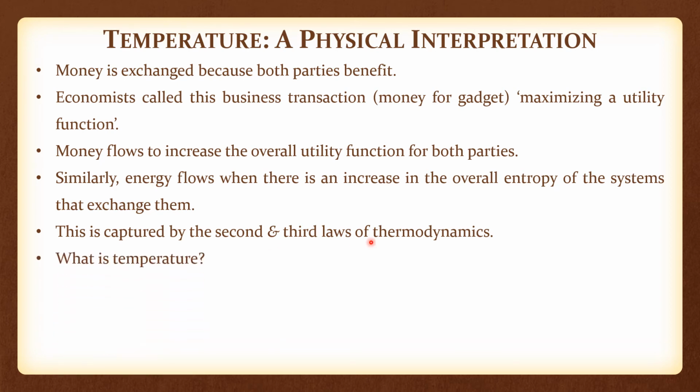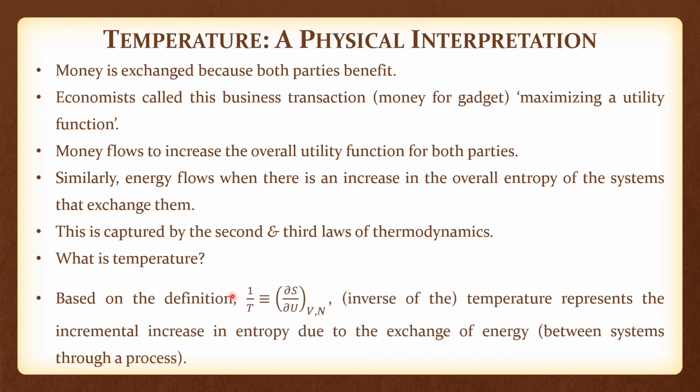So what is temperature in all of this? Based on this definition, 1/T being ∂S/∂U at constant N, the inverse of the temperature represents how much increase there is in entropy due to the exchange of energy. Because I increased the amount of energy, how much did I increase the entropy? In other words, money is exchanged just as energy is exchanged. So because there was an exchange of energy, how much benefit did I gain, did I accrue? So that is what is measured by the temperature.